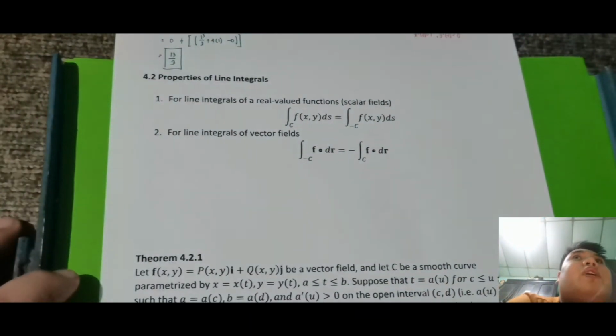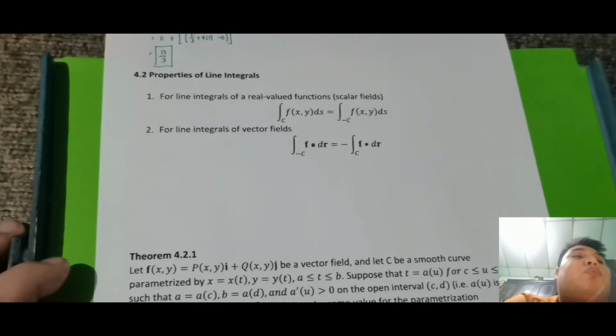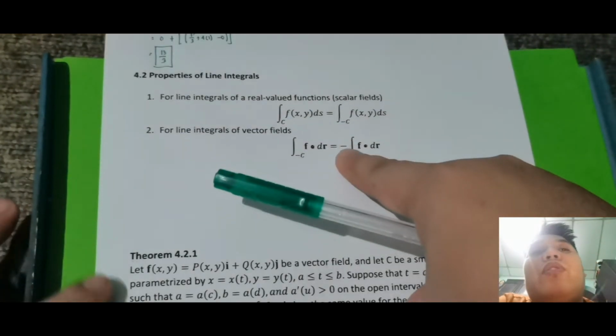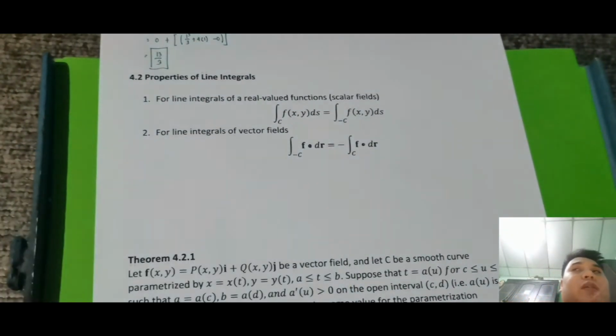So kung nakita mo yung direction ng curve natin is clockwise direction, gusto mong gawing counterclockwise direction kasi ganoon naman talaga yung goal o yung nakasanayan natin. Ang gawin mo lang is i-negative mo yun, palitan mo yung sign ng ating curve. So again, negative C means traverse clockwise, pag C, traverse counterclockwise. Hindi ko nasusulat kasi hindi naman siya totally ginagamit, gusto ko lang ipakita sa inyo yung idea.